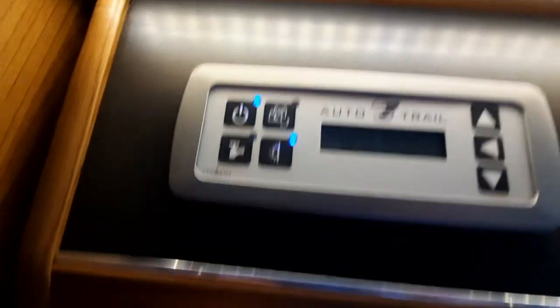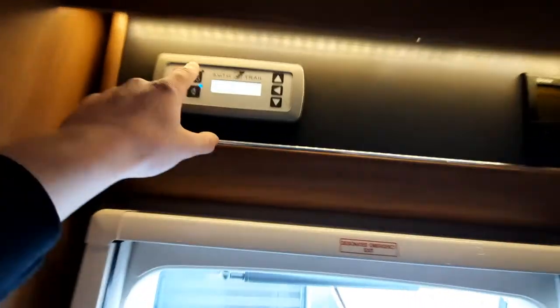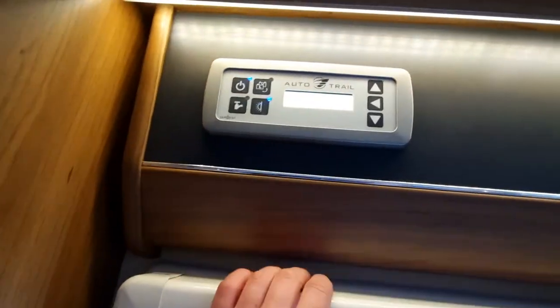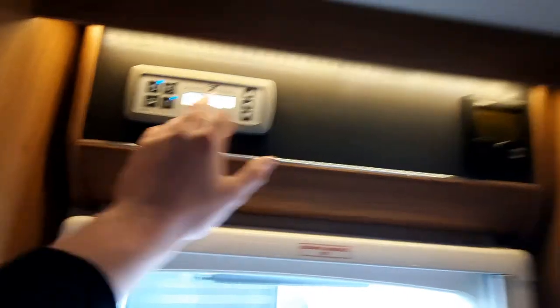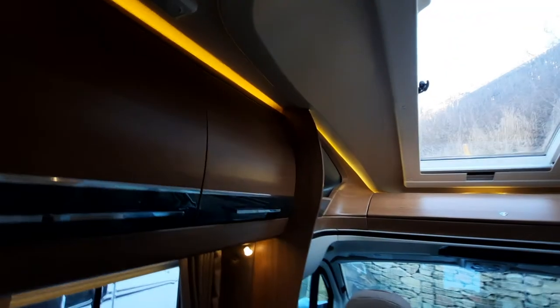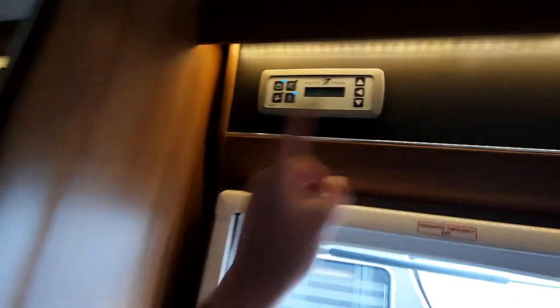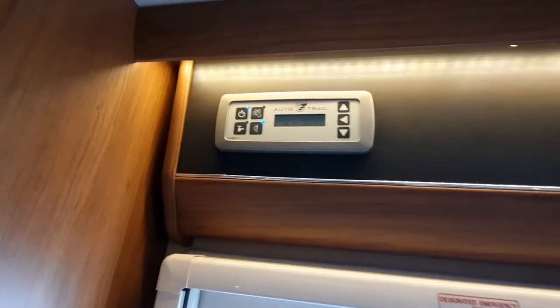The final button on this panel allows you to switch between the vehicle battery and leisure battery. For example, you could run the vehicle's interior lights off the vehicle battery. I personally recommend never selecting this button — if you are without power the worst case is you'll be left without lights; but if you run off the vehicle battery it could mean you're unable to start the vehicle. Always leave it on leisure battery. The vehicle also has a built-in alternator, so when traveling the engine charges the leisure battery.